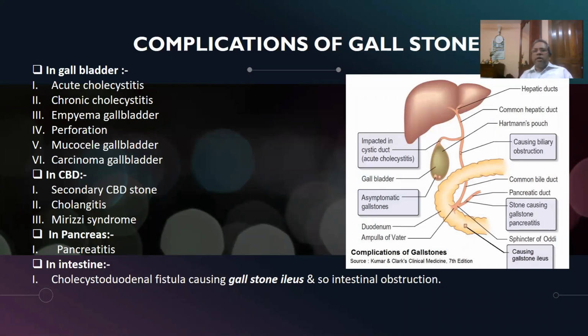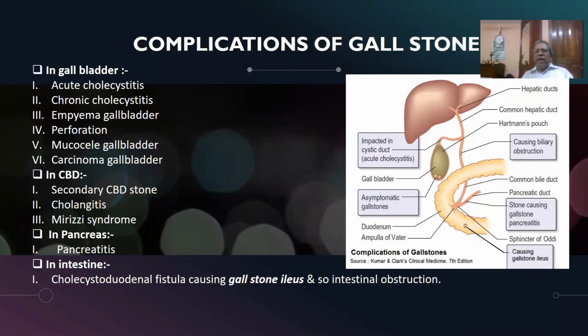But sometimes the stone passes or is impacted in the neck and detached within the lumen of the gallbladder or goes into the biliary tract downwards. Then it is called biliary colic. And then the stone is causing obstruction, infection, inflammation, which is called acute cholecystitis. Whenever the disease subsides by conservative management, and subsequently there is some extent of dull pain in the right upper abdomen, it is represented as chronic cholecystitis.